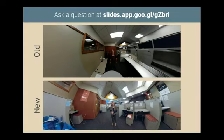Now, if you want to see where the differences are, it's difficult to see in 2D. Pay attention to vertical lines. And you're going to see on the top that those vertical lines are a little bit more vague. There's a bit more blur on them than what you see here in the bottom. And in addition to that, I think you can immediately see the difference in terms of the brightness, right? So I think that there's definitely some difference in terms of just immediately catching your eye. And of course, also, since my wife is in the second one, it's far better.